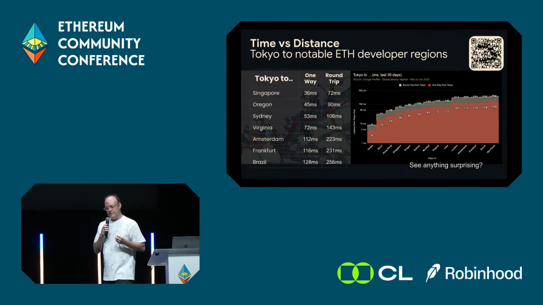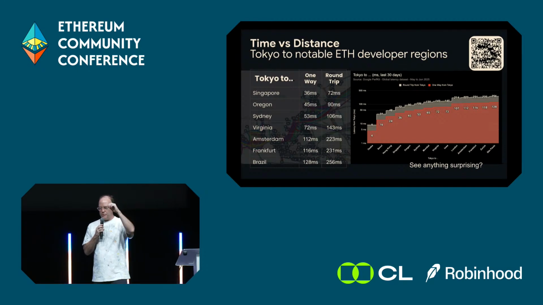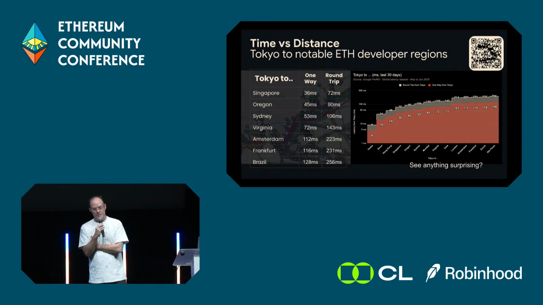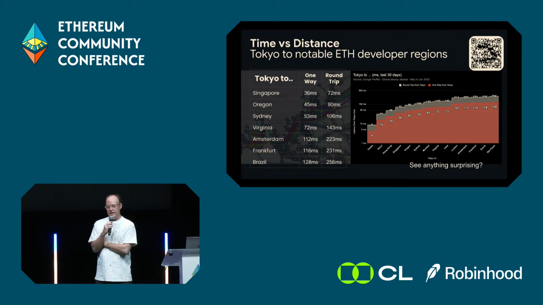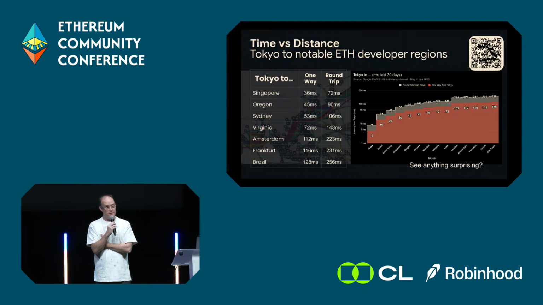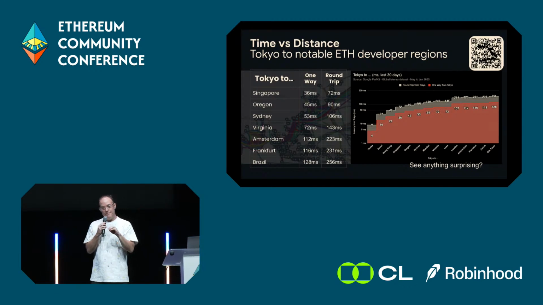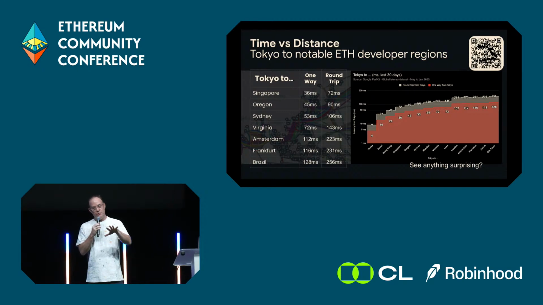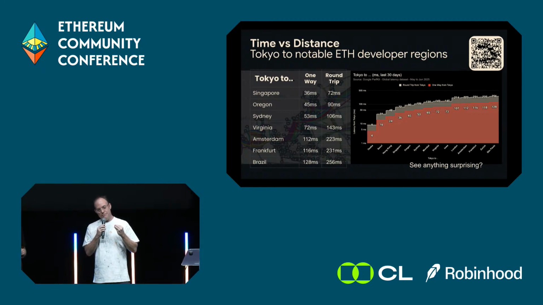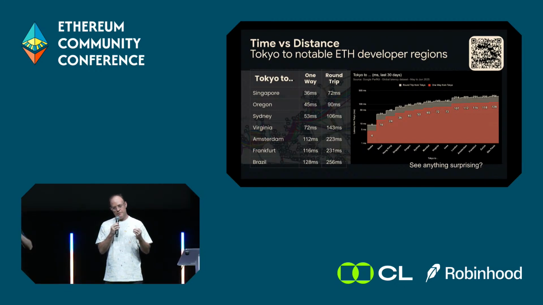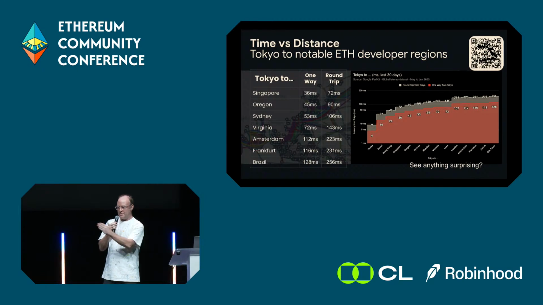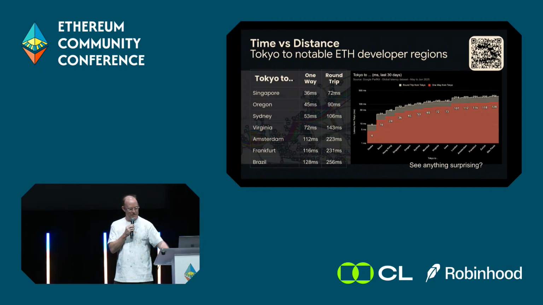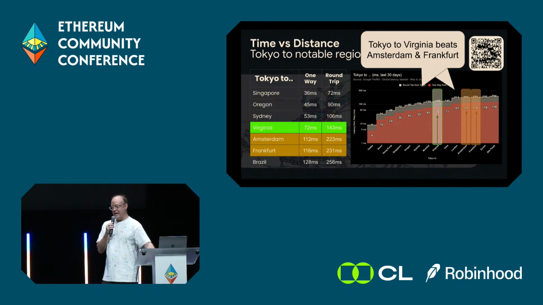Now, here's a study. All the raw data is available on the top right if you want to scan this. This is some data that we took from this thing called the Perf Kit that Google developed, where we have VMs in every single Google data center constantly running pings between different locations, right? And we built this map from Tokyo to understand, okay, from Tokyo, how long does it take to get to different regions? And if you note, there's an interesting trend here.